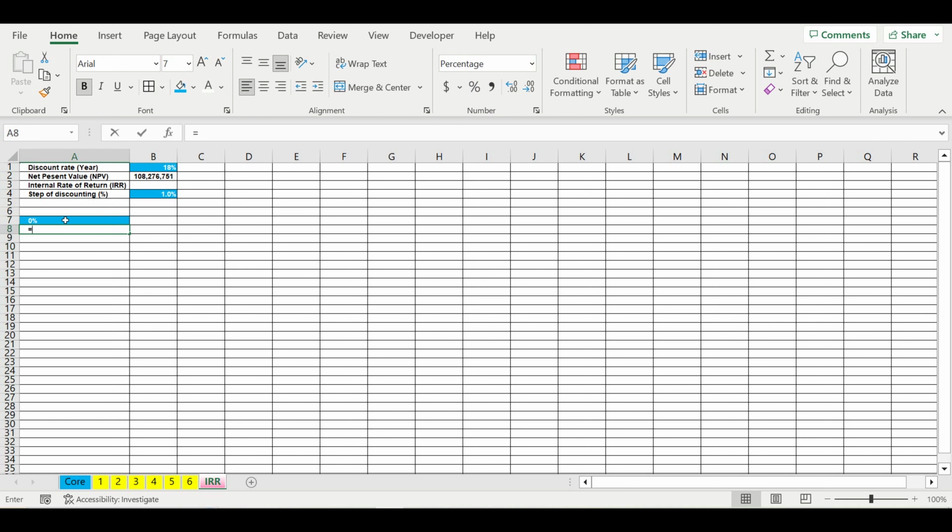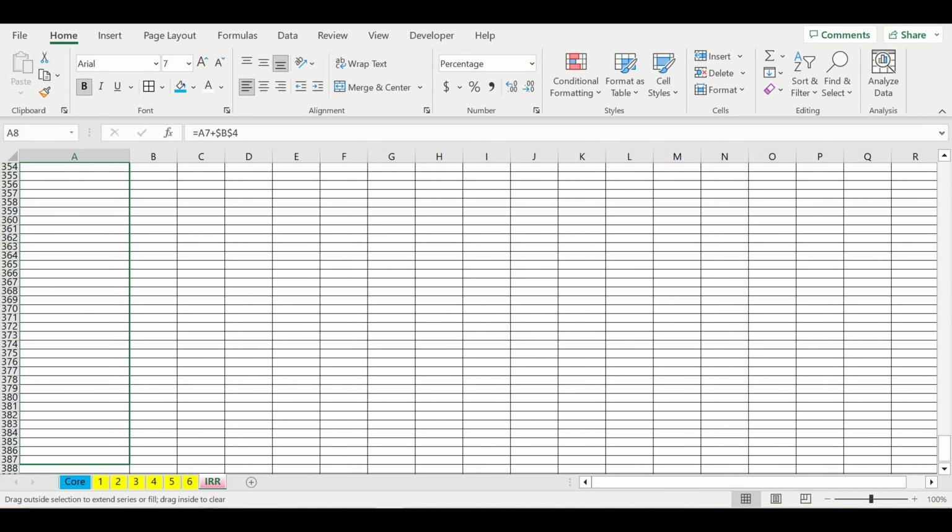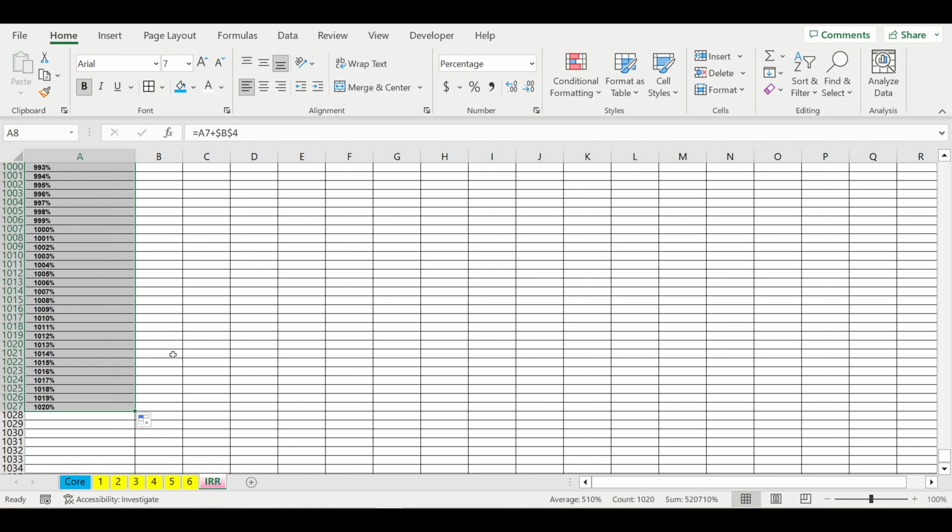Then I will be adding this starting rate plus the step. Let's assume that I will be looking at 1000 rates.